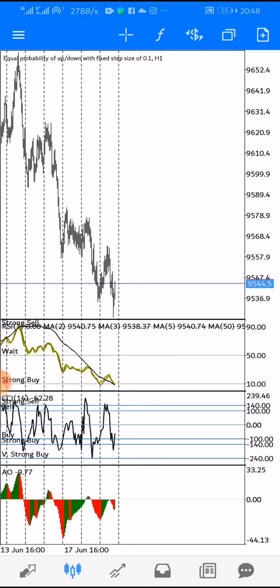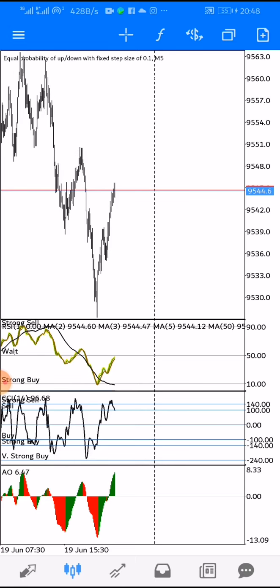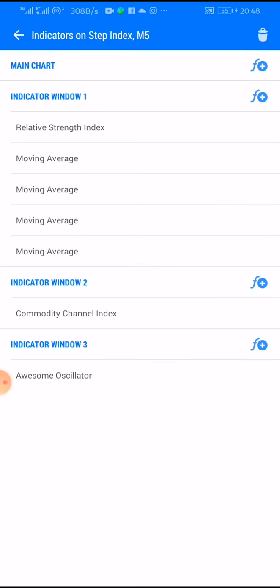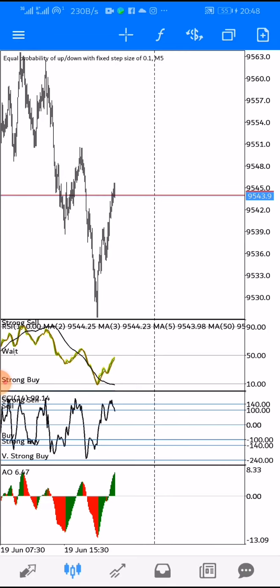So I'm going to open up the chart. Let's look at it over a 5 minute time frame, right? Completely zoomed out. What you're seeing on the chart right now, if you watched the previous video on Boom and Crash, you'll notice the same indicators that I have right now. So I'm not going to make use of these indicators. I'm just going to take them off and fix the indicators that I need. Okay, you know what, I will just leave them there. I'm going to add the ones that I need.